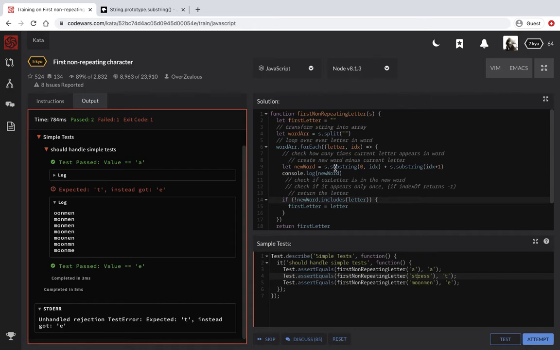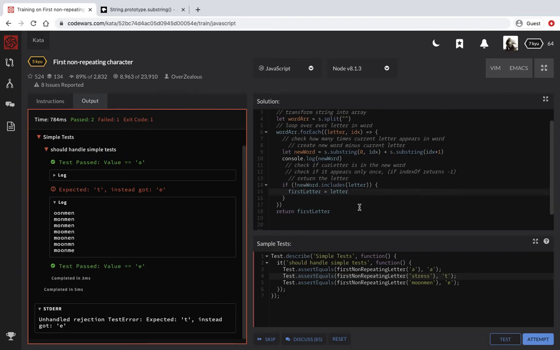Oh, yes, I see why that happened. So this whole thing is supposed to catch the first non-repeating letter. And because I have this inside of a loop, when it gets to the T in stress, it sets the first letter to be T, but then it continues on, and eventually it sees that E is also non-repeating. So then firstLetter used to be T, but then it becomes E. Okay, so I need a way to break out of this loop.